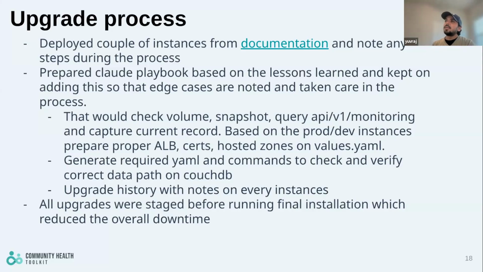Basically Claude helped. I gave it instructions, for example, that for the 5.x upgrade there is one thing you need to be prepared for: you need to have at least 5 times the disk space just during the upgrade.